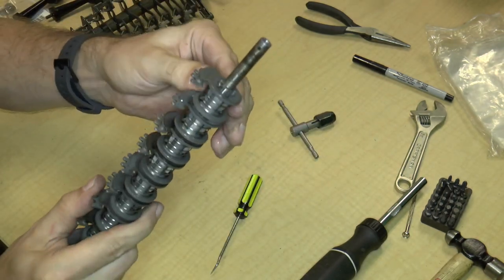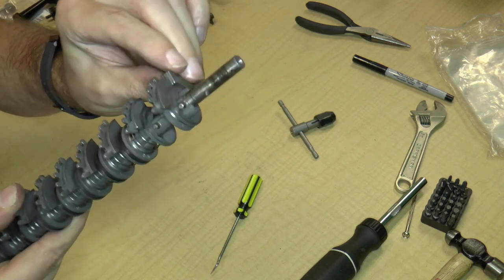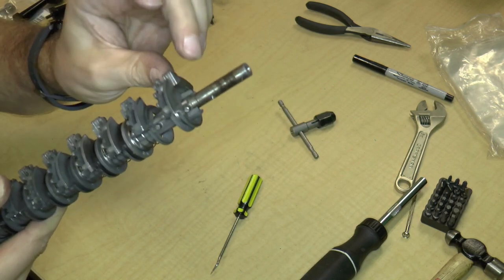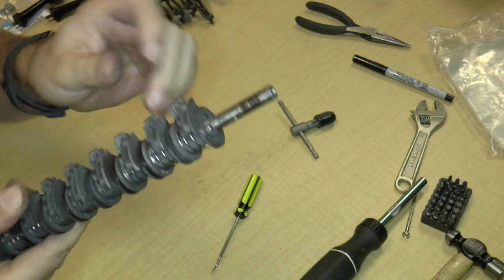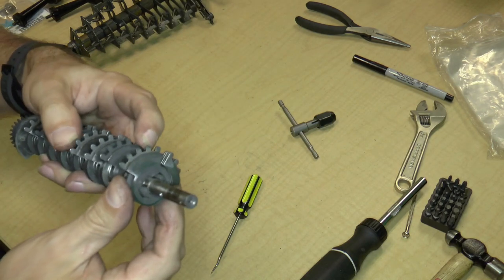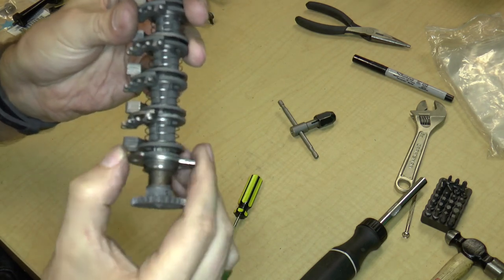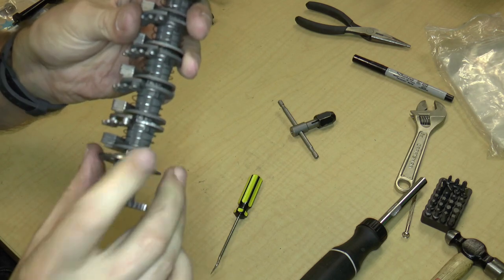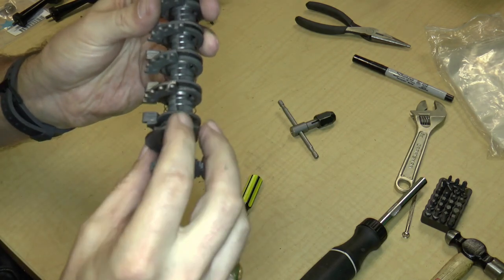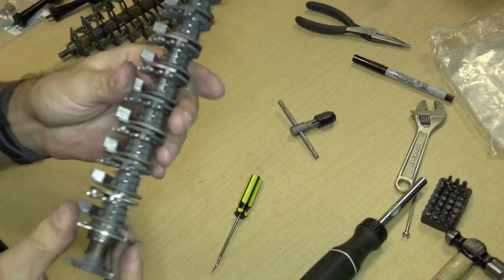So I'm suspecting this is absolutely permanent. What does that mean for cleaning this up? This wheel right over here feels really sticky, and it would be nice to clean it. What I could do is just take some cleaning fluid and dunk it in. Luckily, there aren't any bearings in here. This wheel is also kind of sticky, but it does come out so I can actually clean that up. I can probably go ahead and clean this whole thing with cleaning fluid.